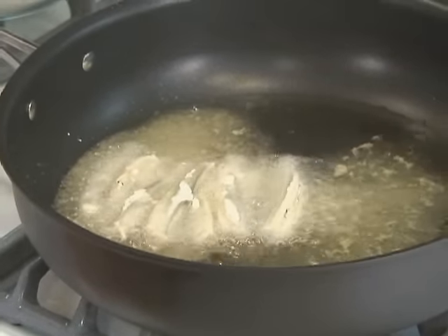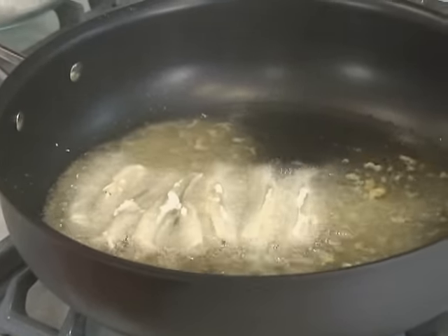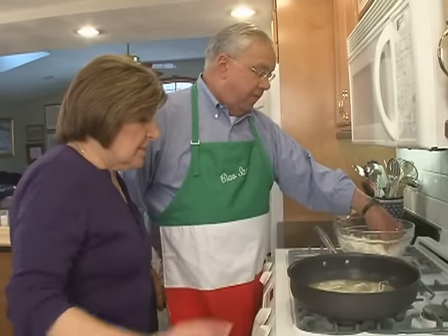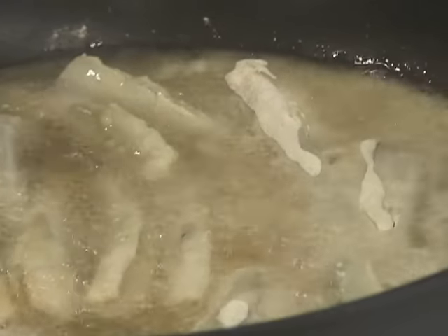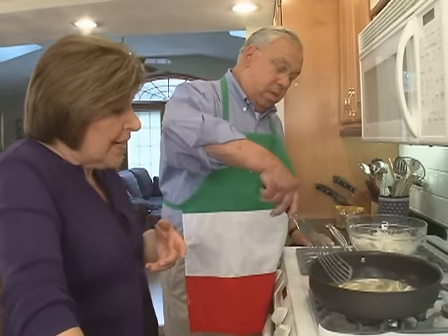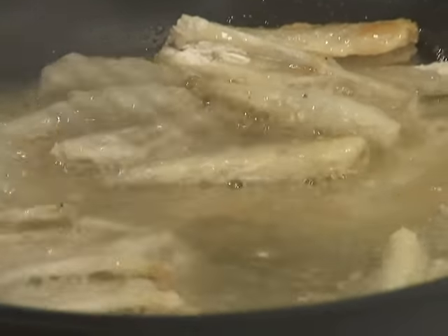So now we're ready to fire up that pan again and brown up these smelts. This is what we do every Christmas Eve. The smelts are going in, and they are only going to take a couple of minutes, if that, to cook. I'm going to turn that down just a little bit. They're cooking very quickly. The important thing when you're frying like this is to use a big enough pan and don't crowd — don't put a lot in at one time. Otherwise you're going to steam everything instead of allowing it to brown. So be patient, a little bit at a time.